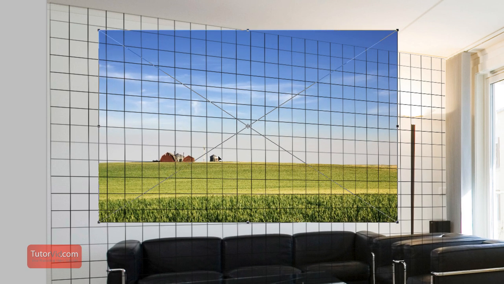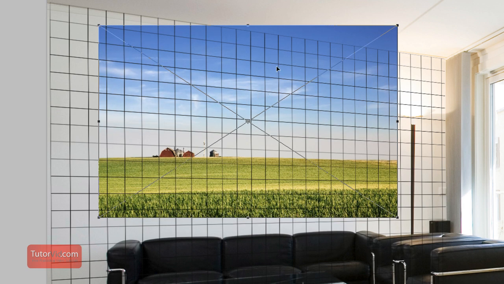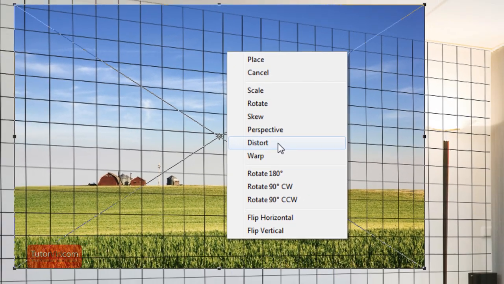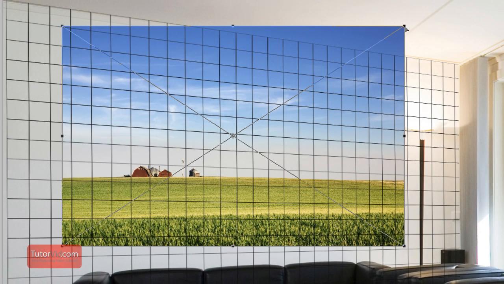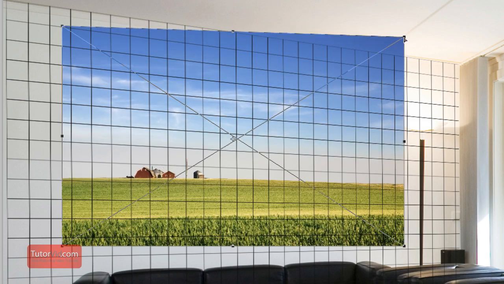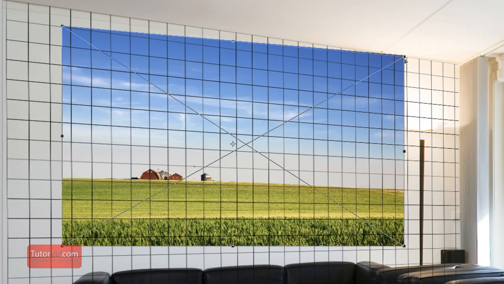And now the reason we needed this grid here is because, if it's at the top, I'll start transforming it first. So right click on the image and then click Distort. Now we can grab these corners and move them around. You can hold down the shift again, and that'll keep your sides straight.